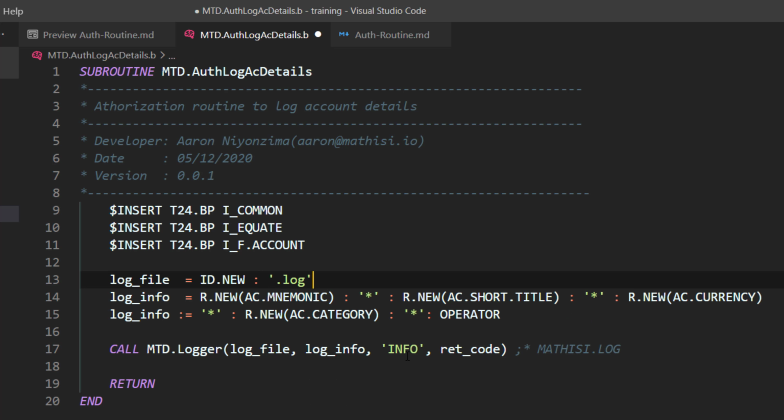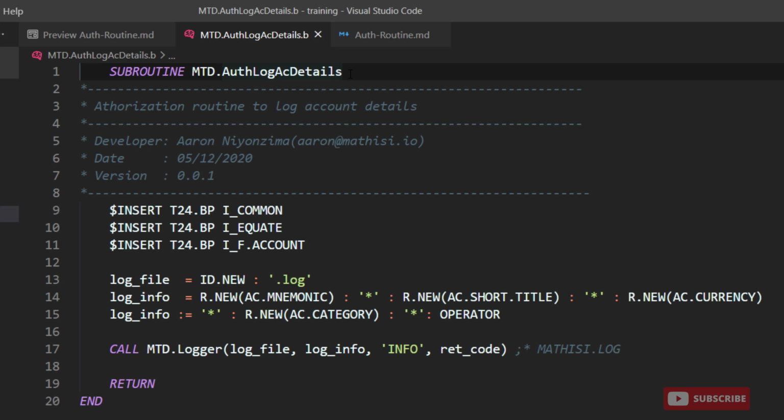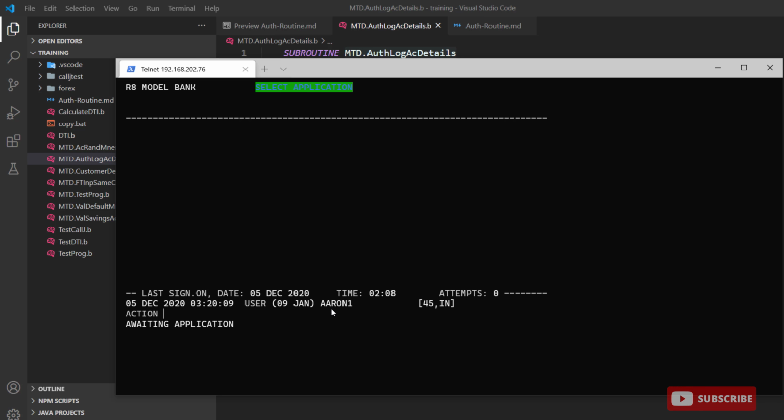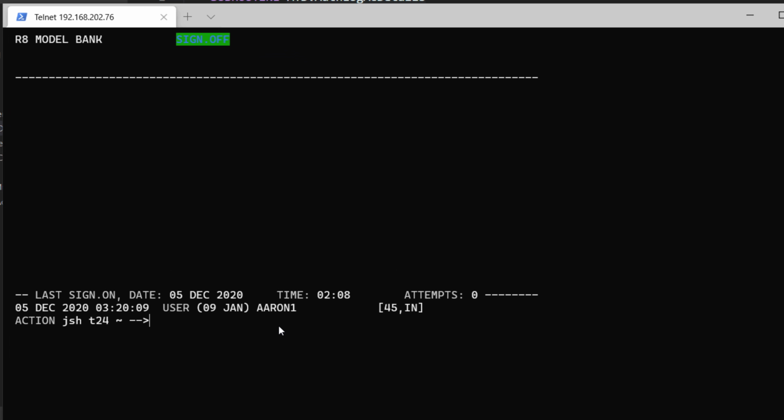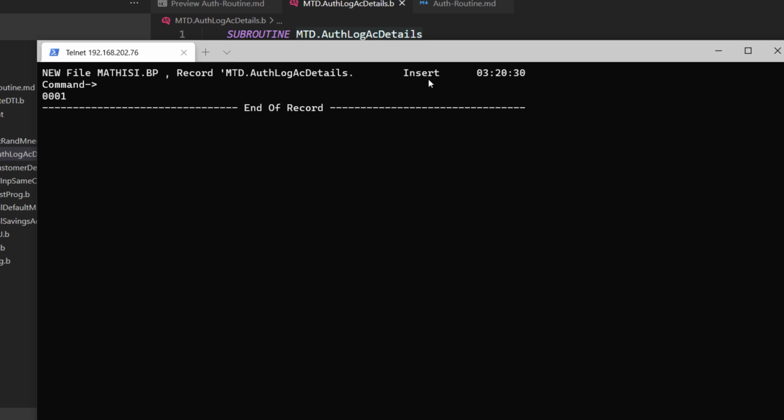Okay. So let's create this subroutine on T24. Let me grab the name. I can log out. Then I do a jet Mathisi.bp, the name of our subroutine .b.